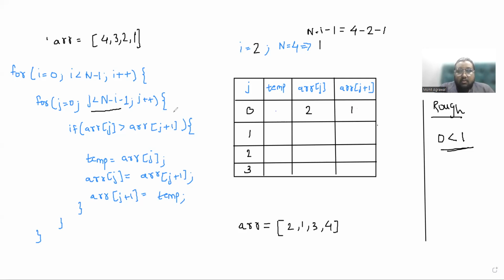So now once we enter this condition, is 2 greater than 1? Yes. So we'll enter here and we'll swap like always.